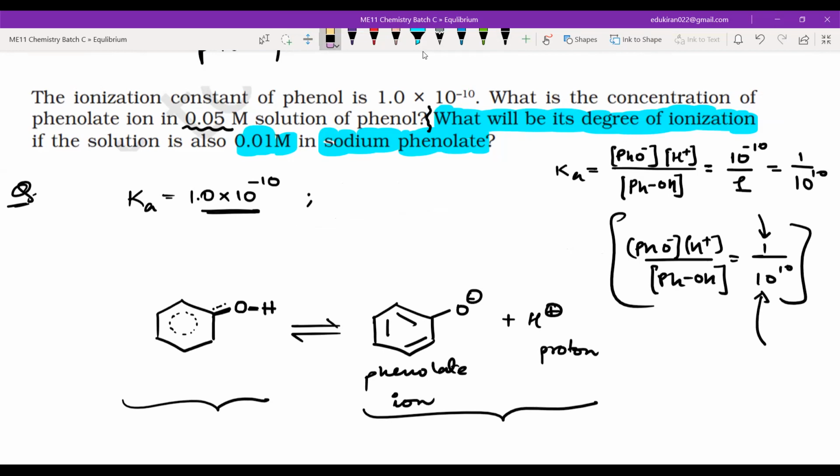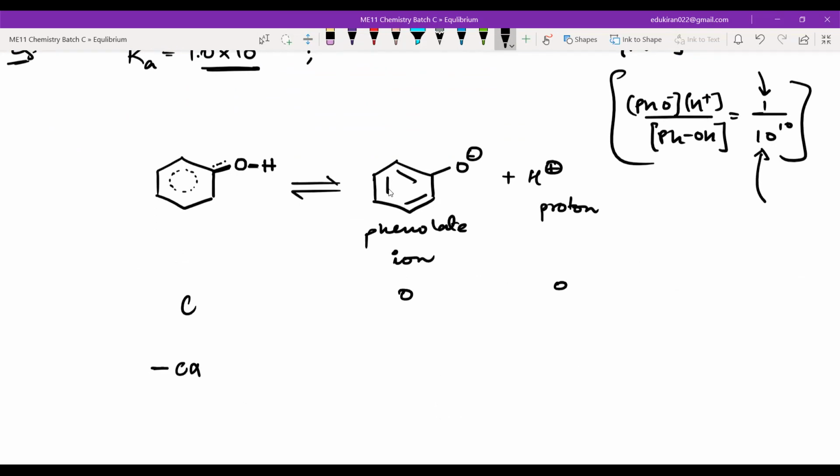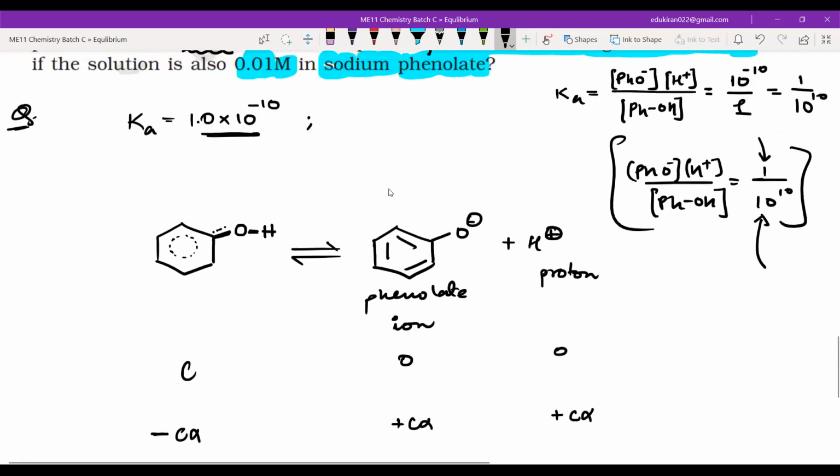Okay. Now, up to here, I think your work is done, because for weak acid, how do we write? For weak acid, we write the concentration is C. Here it is 0 initially. The change is minus of C alpha, and here the change is plus of C alpha, and here it is plus of C alpha. Yes or no, guys? Tell me.